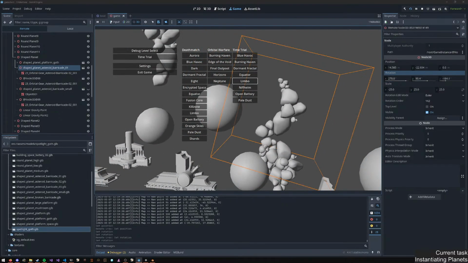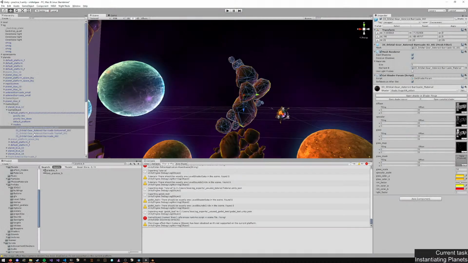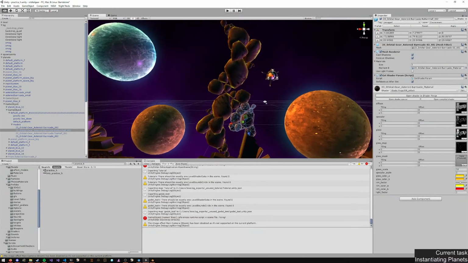This should be the proper rotation, and then I guess it just spirals out of control down here.